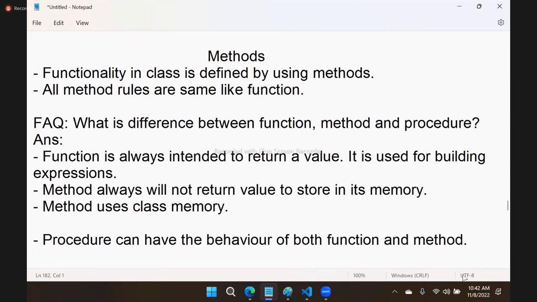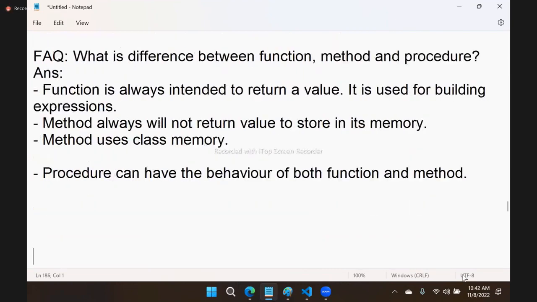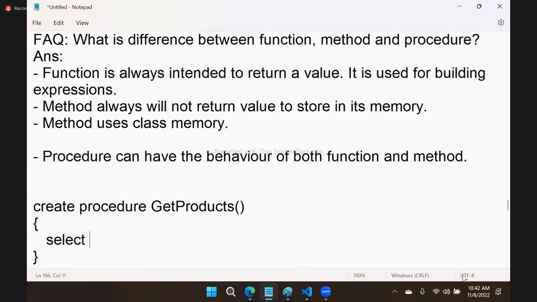For example, suppose in database programming we write a procedure. That means we create a procedure with some name, get products. Now here we write a logic like select star from TBL products.